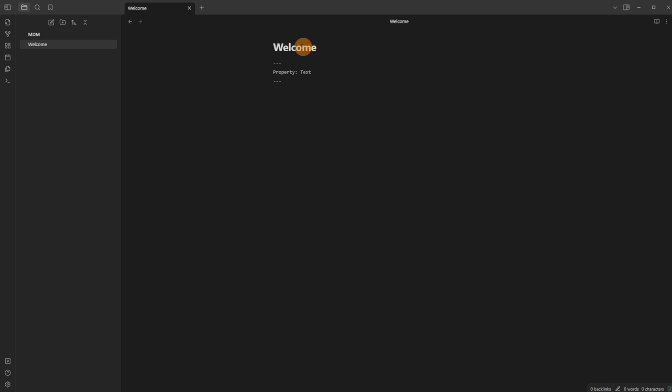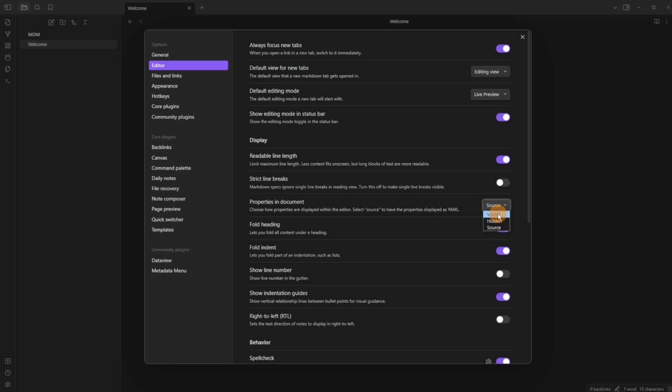And if we click on source mode, there's that source mode that we go in, but you can see I'm actually in live preview. So the properties show in source, even though everything else in the page is in live preview. So if we add a link to itself and we push space, this is in live preview, but the properties are in the source mode. If I take everything to source mode, you can see now we can see the brackets there, and that's the difference. So I'm going to leave this to visible.